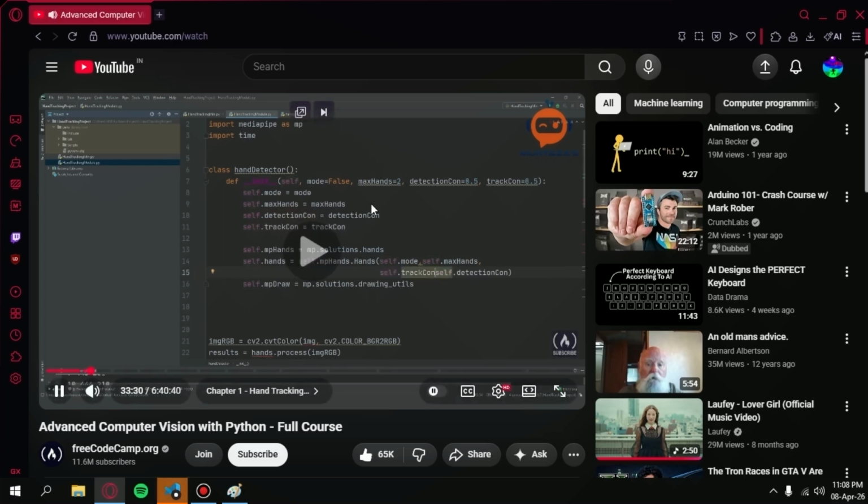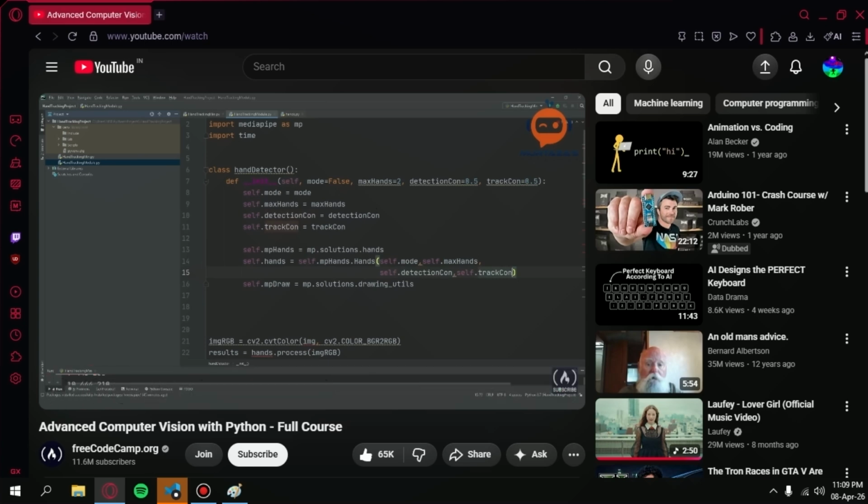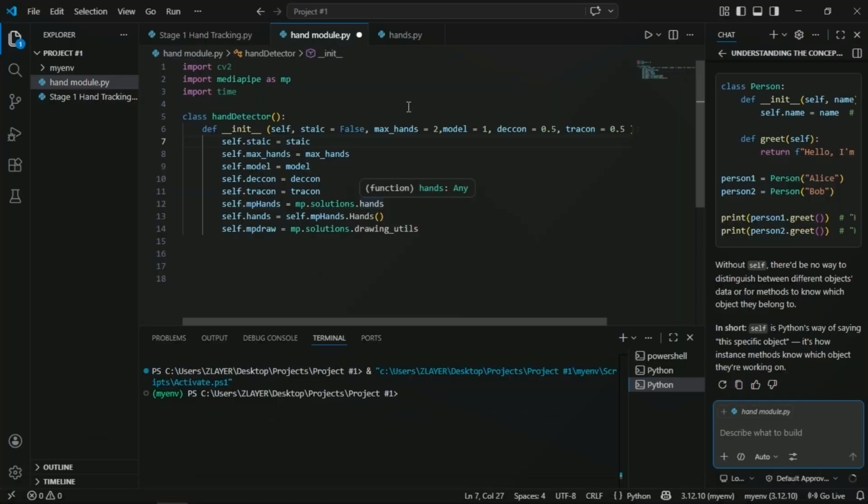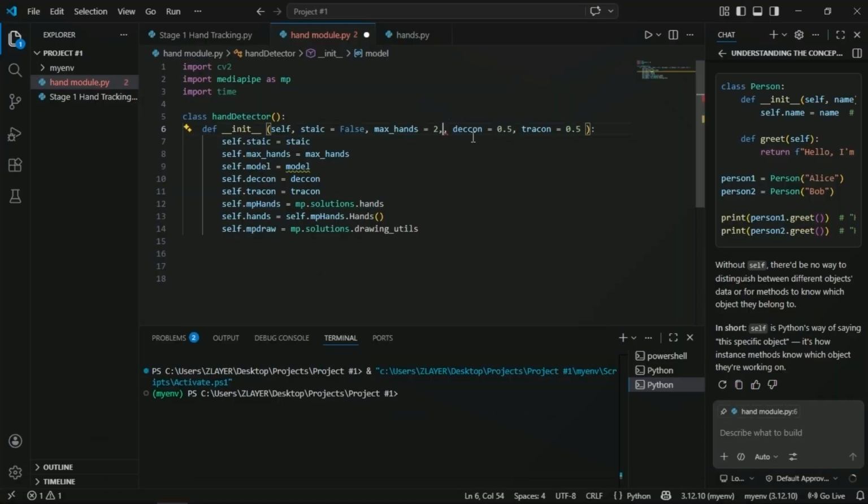Why did we do that? Okay, he did create this parameter, so let me just remove it because I don't think we need it.